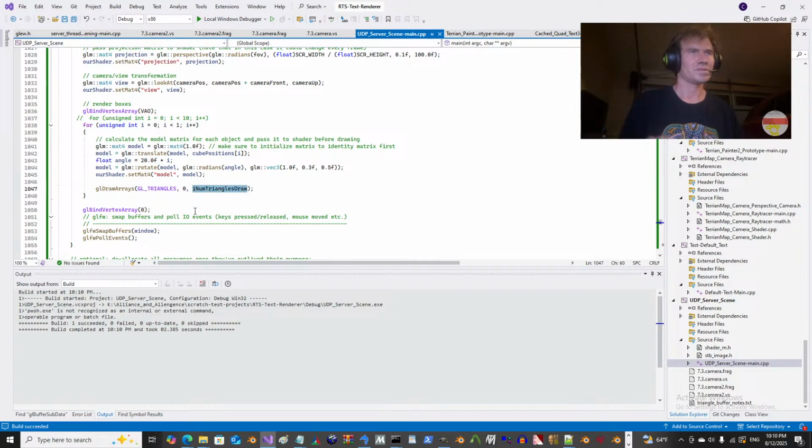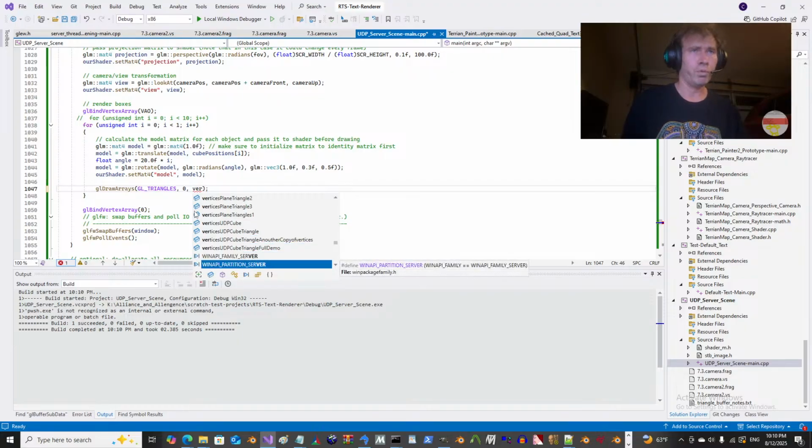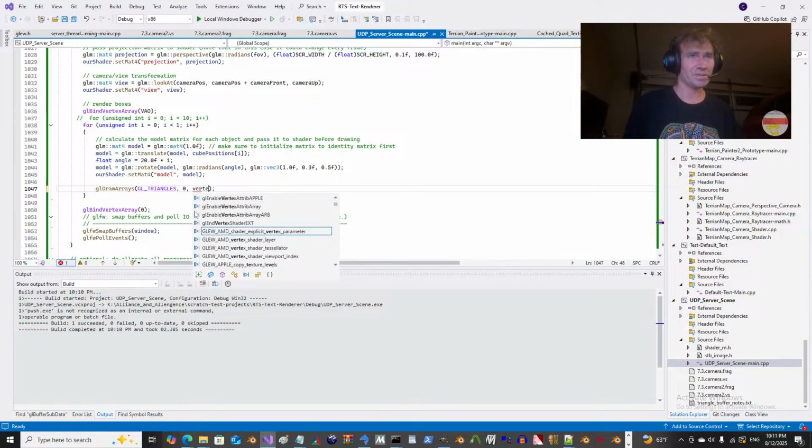Triangle. Oh, this is where I messed up. And I needed to do this because I put it in the other function. It always happens.